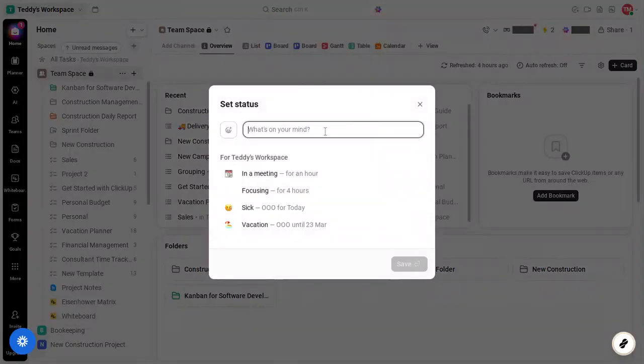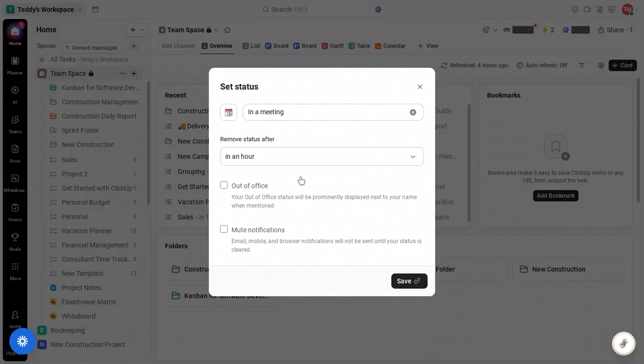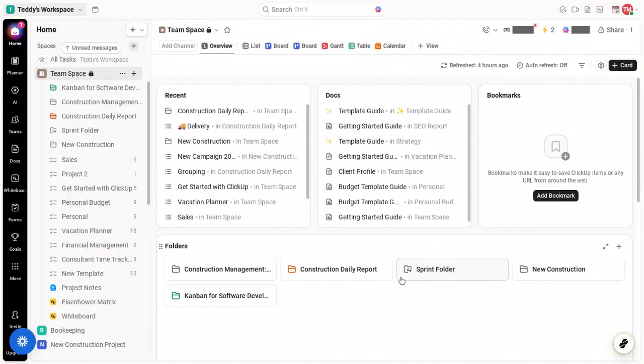Navigate to your workspace's homepage or overview area, where you manage projects and tasks. From here, look to the top right corner of the screen and click your profile picture. In the menu that appears, select Set Status. You can type a custom status from scratch or choose one of the suggested options, depending on what you want teammates to see, like being heads down on a task or away for a while. When you're happy with it, click Save. Your status is now active and visible to your team, which helps with collaboration by showing your current availability and focus. Now let's remove that status.